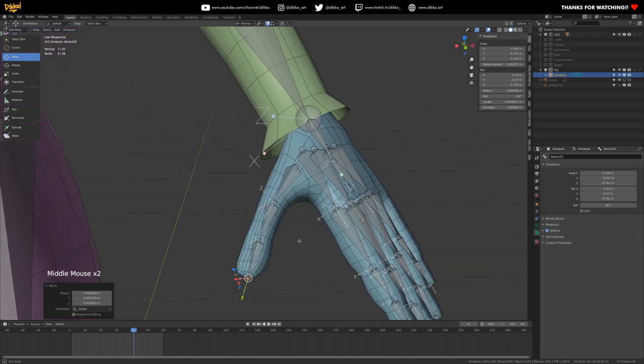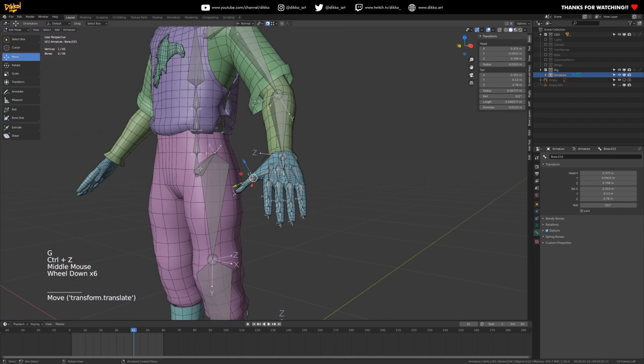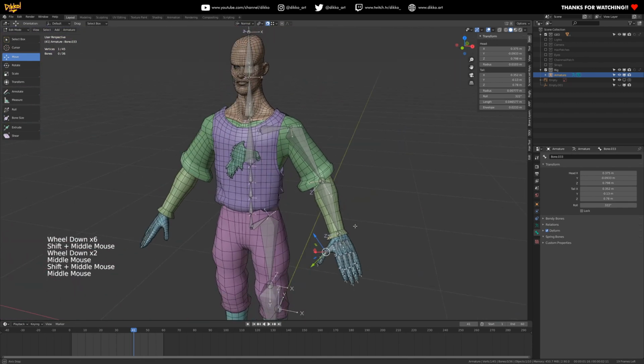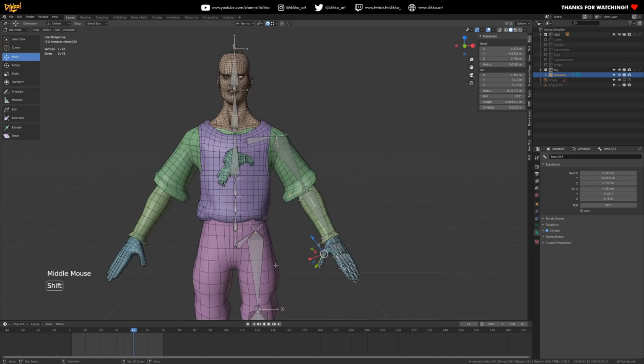And there we have it. We have the majority of our body structure up and running. With a bit of tweaking now, we can work out the joint orientations and all that sort of stuff.